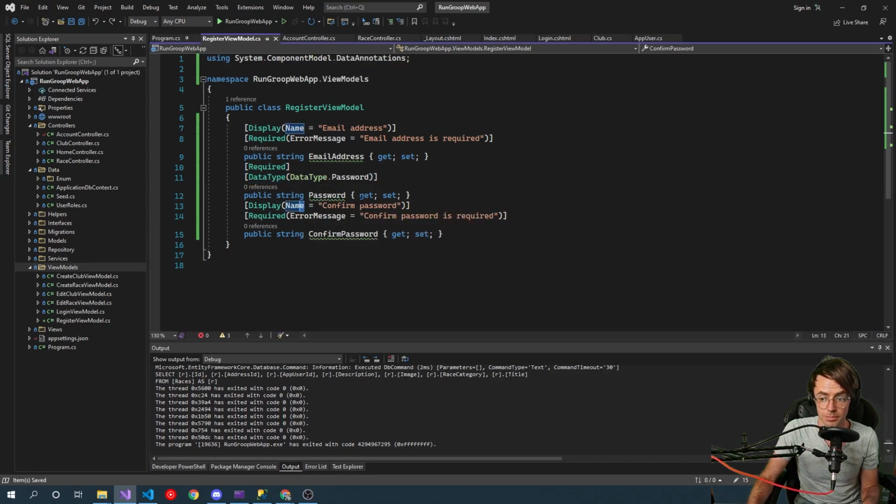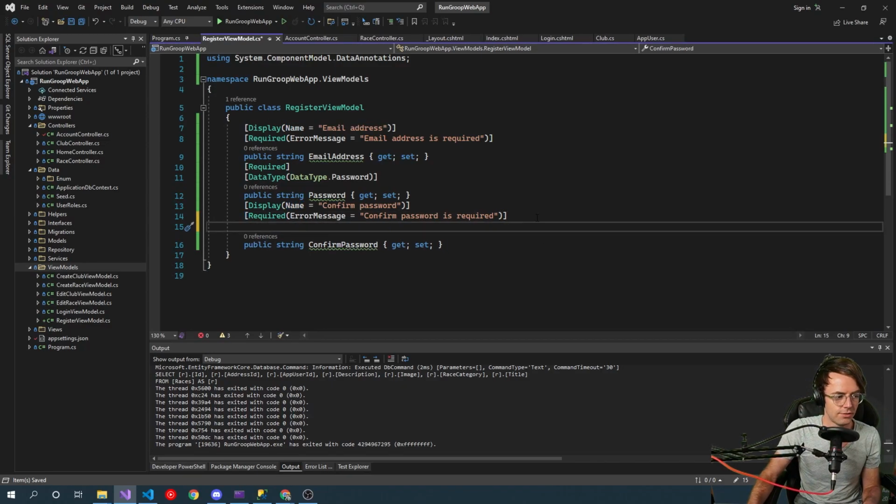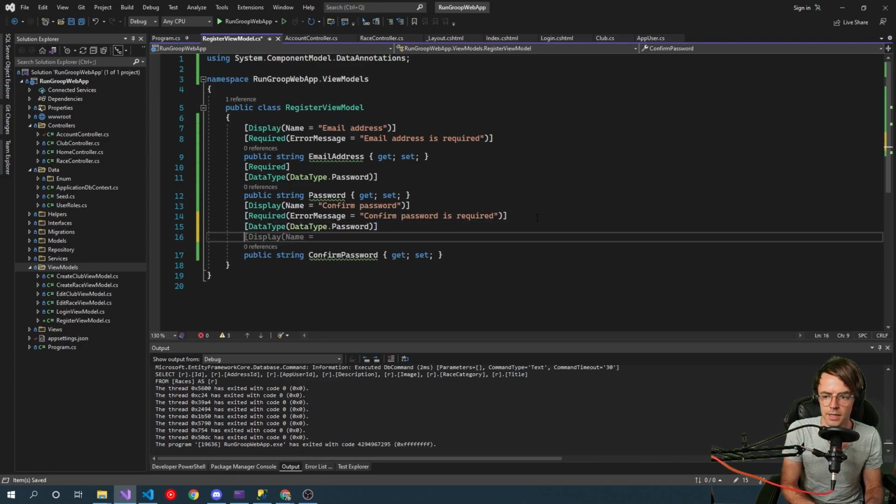It's going to represent a password value. And the last thing is that we need that there because it's a password as well, but also I think Microsoft probably knows that every web page is going to have a confirmed password.